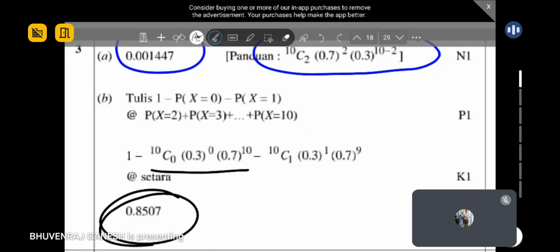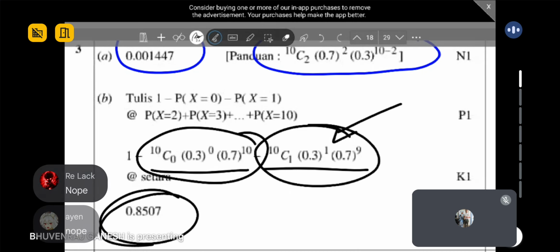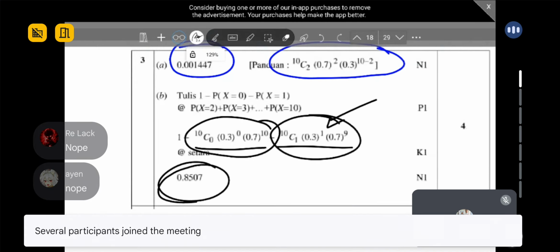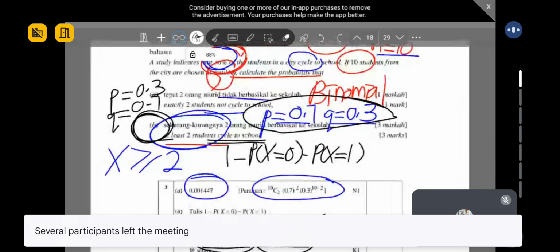Okay, anyone have problem pressing this into your calculator? If you have, please comment. Siapa tak tahu macam mana nak tekankan seluruh yang ni dalam calculator? Saya rasa sampai sekarang kamu kena tahulah sebab dekat dengan SPM dah. Am I right? By now, if you're from Form 5, you should know lah. So anyone got problem on this? How to press this in calculator? Ada siapa-siapa hadapi masalah? No ah? Okay, if none means okay. So yeah, we done already. Question 3 dah habis. Okay?